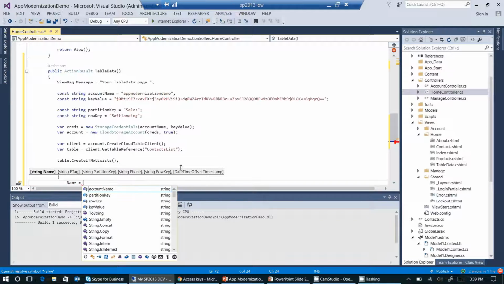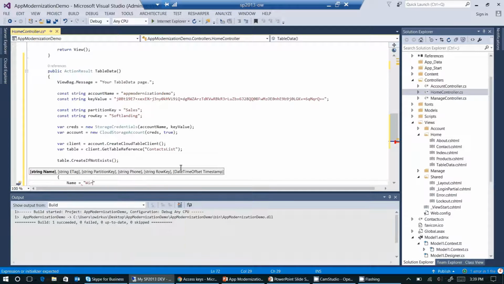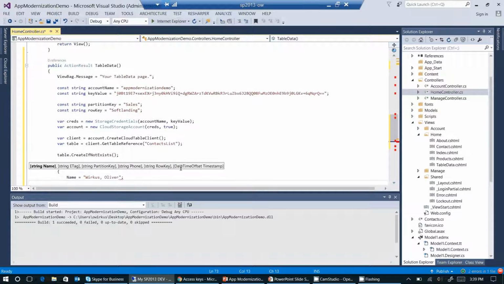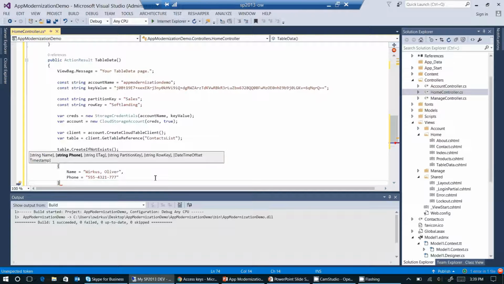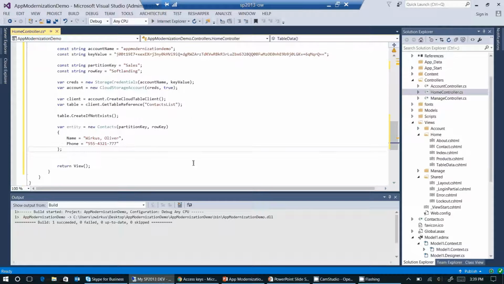So name, let's set the name to my name, and this needs to be a comma, and let's add a phone number like this one, and we're done with the entity.